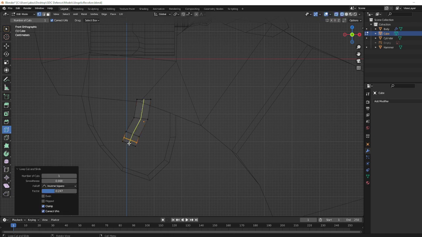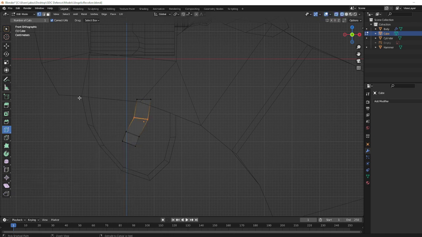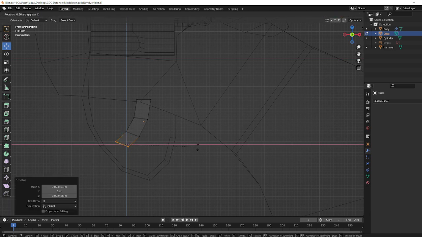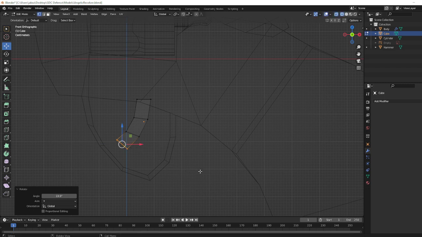That looks a little better. Not what I was wanting to do. Do that. Grab. Right there. Rotate along the Y. And that looks like a pretty decent trigger.